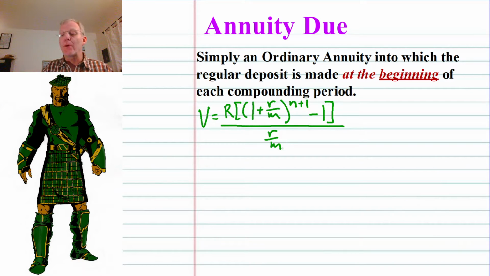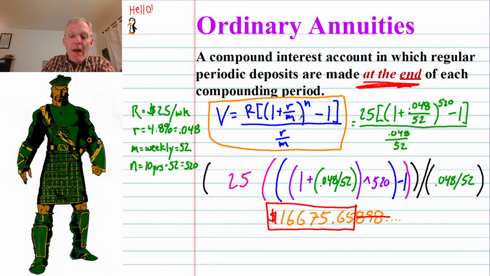Now, do you think we would have more or less if everything else was the same for a regular ordinary annuity or an annuity due? With everything the same, which one do you think ends up with more money? Right, the annuity due, because this power is 1 larger. Everything else is the same. Notice right there, there it is. It's plus 1. That's the only difference. So because that's the only difference, that's going to make our other answer bigger.